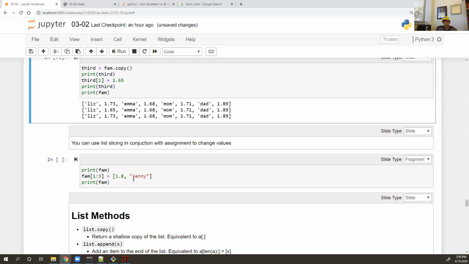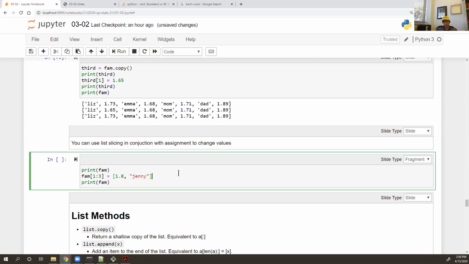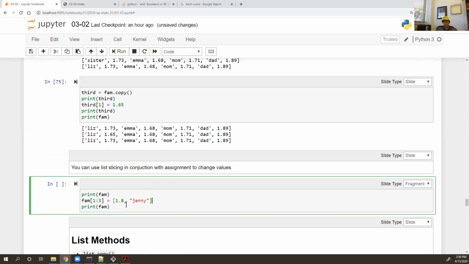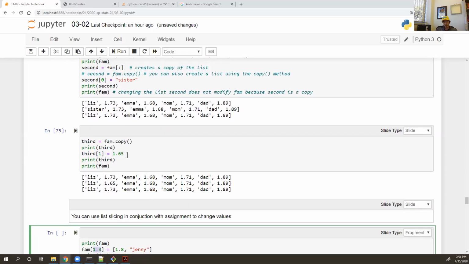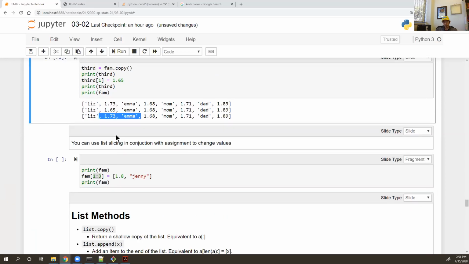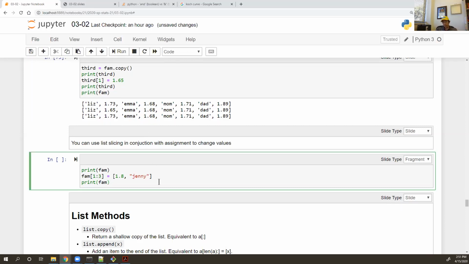Okay, I'm going to run out of time. All right, and then you can also use slicing operations in conjunction with assignment to change values. So here, if I want to slice from first to 3, I got 1.73 in Emma. I can change that to 1.8 in Jenny, okay?